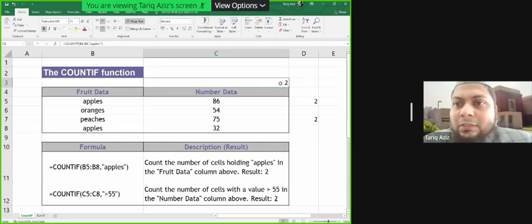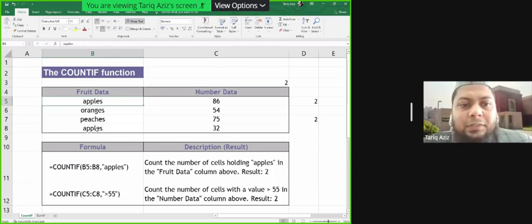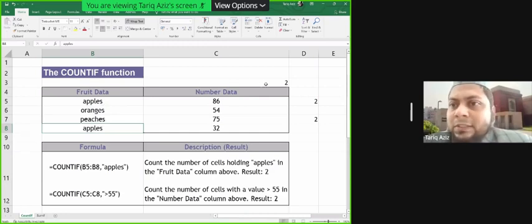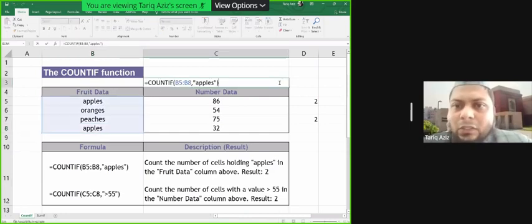So the result given by this formula is 2. We can cross check here manually that apples is here and here. So apples is coming 2 times in this data. So this is throwing out the correct result.